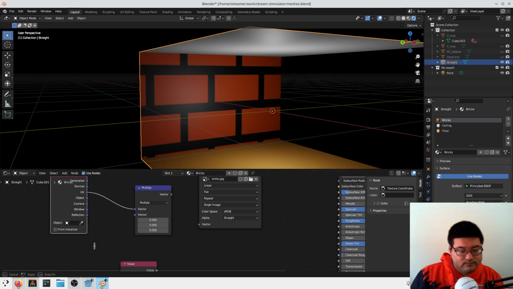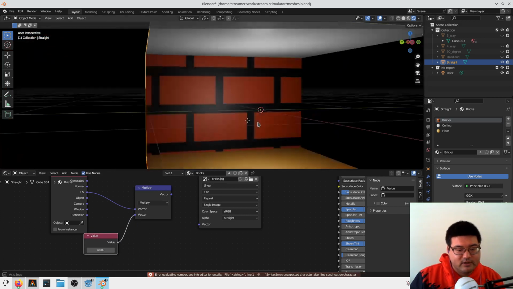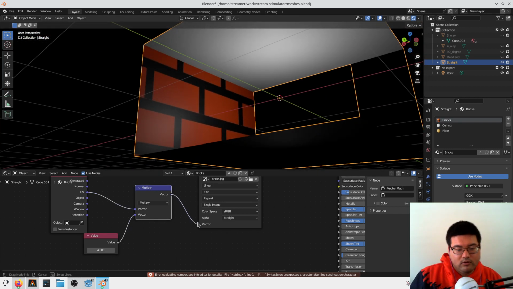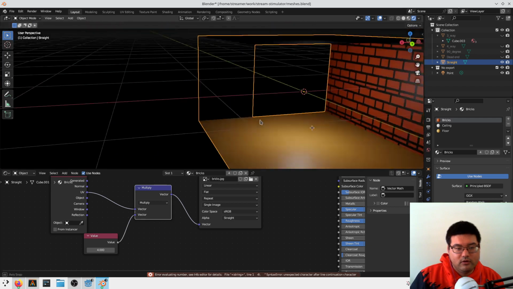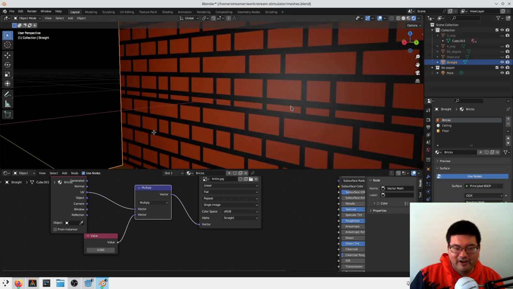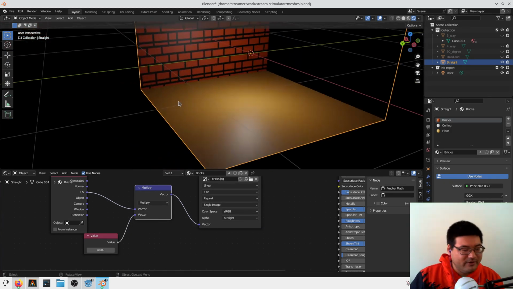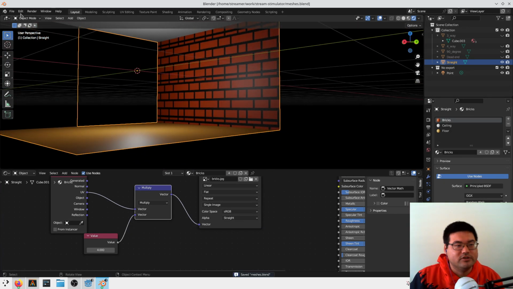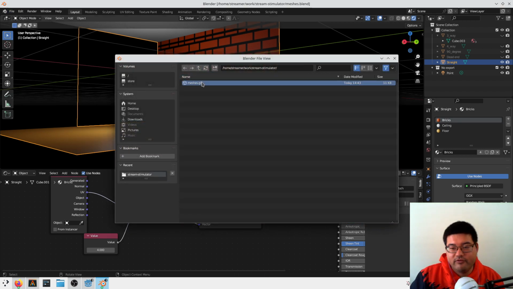Value. And this will just multiply by 4. Four times smaller, please. Okay. That's definitely not seamless, but we'll live with it for now. Let's see what happens if I export this. Export GLTF.